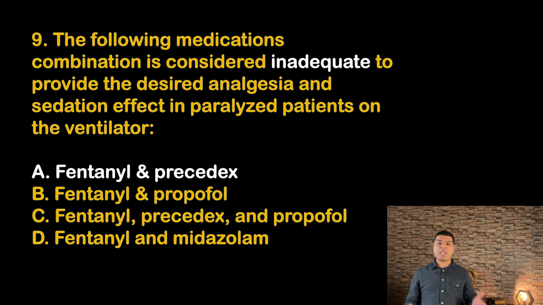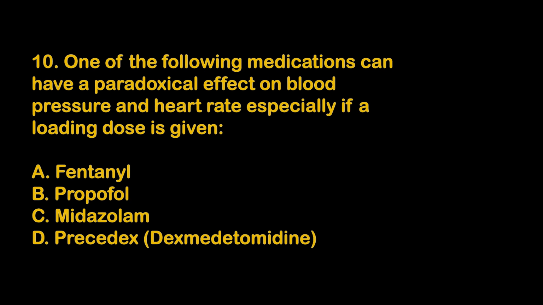Of course, option B and C are preferred in paralyzed patients. Well, in the ventilator, option D still can be used. We still can use a benzodiazepine, but again, we try to avoid benzodiazepine if possible. Let's go to question number 10, and I hope you scored 9 out of 9 so far.